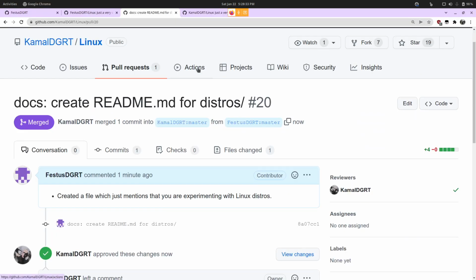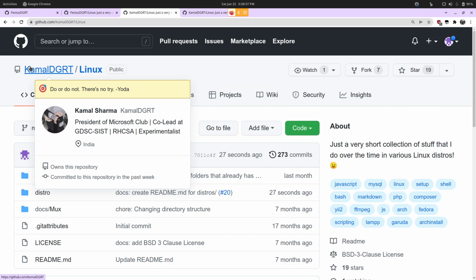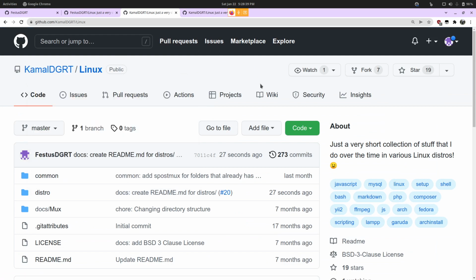So this is how you contribute to different projects or different repositories. You fork it, you clone it to your system, you add some files or modify some files, you commit those files, you push those files, and after you push, you create a pull request so that whatever code you have contributed gets merged in the main project or wherever you are contributing.